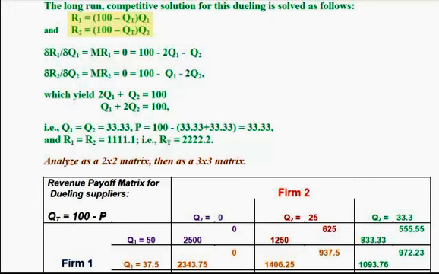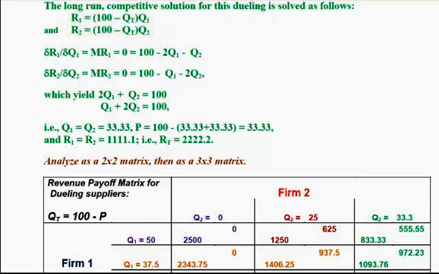So we'll have R1 equals (100 minus QT) times Q1, where QT is the total quantity. If you wanted to write that out, it would be 100 Q1 minus Q1 times Q1 minus Q2 times Q1. Same form for the revenue function for firm 2. R2 is equal to (100 minus QT) times Q2, or alternatively R2 is equal to 100 Q2 minus Q1 Q2 minus Q2 squared, just like R1 was equal to 100 Q1 minus Q1 squared minus Q1 Q2 if we wrote it out all together.